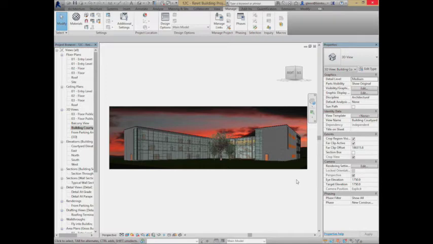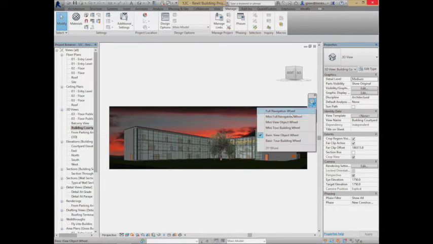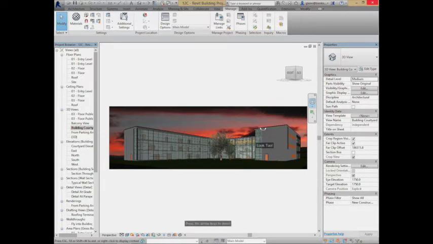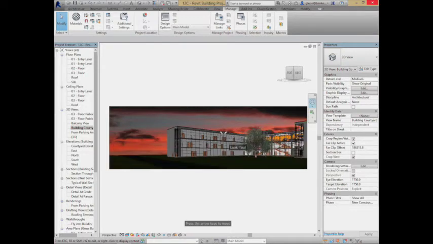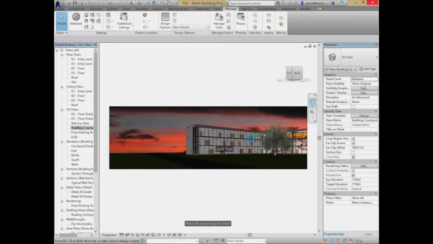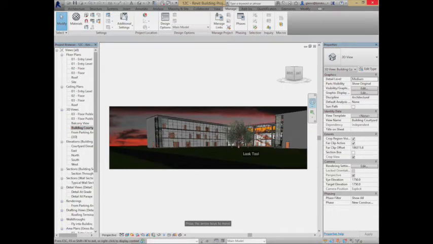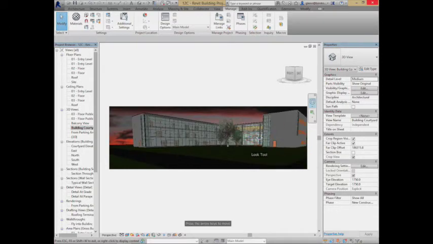Okay, doing things as these just kind of views where we're looking at changing the appearance. The nice thing about just changing to the realistic appearance is these are still live views because we can still do things like we're used to. We can do some looking. We can do some walking if we want to. We can basically keep on moving the camera around. It's still a live view.